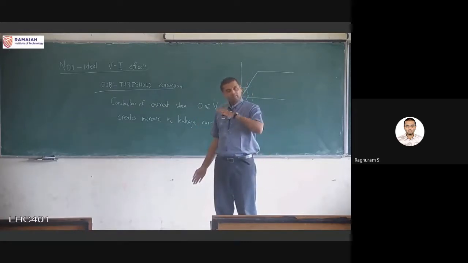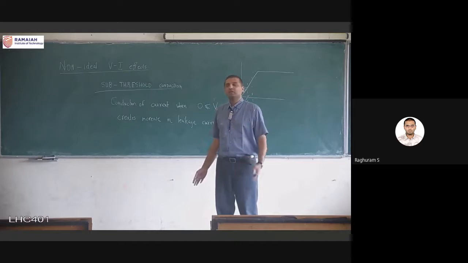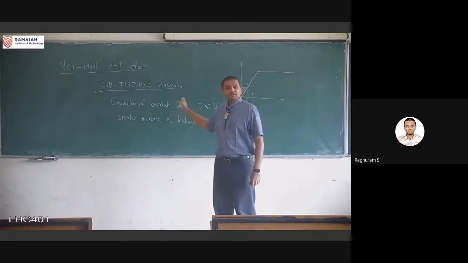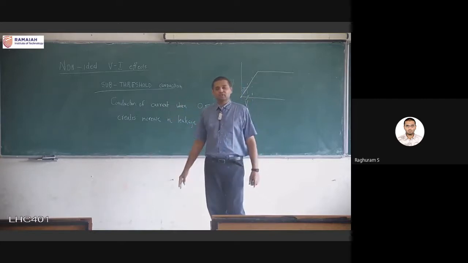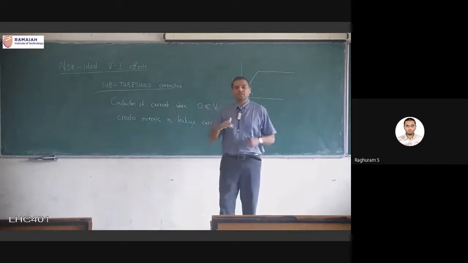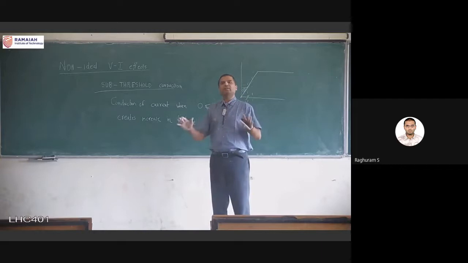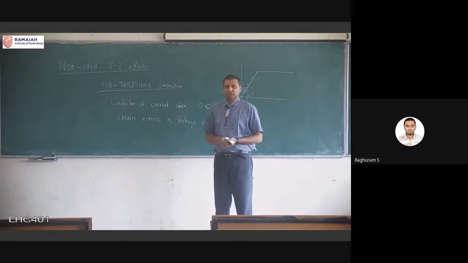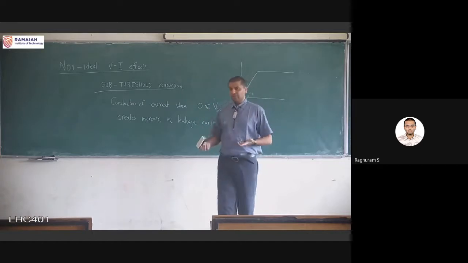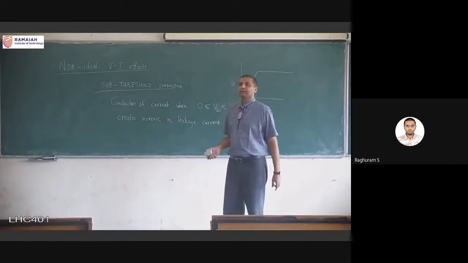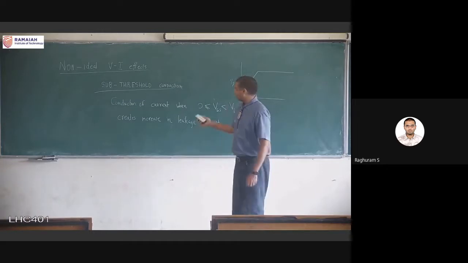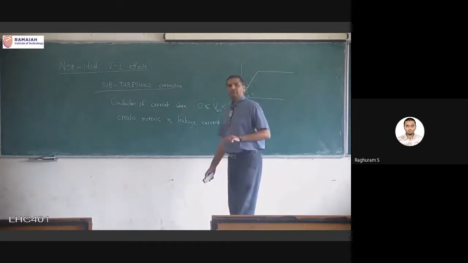So there are complete designs nowadays, especially not a microprocessor. There is no microprocessor that is designed in the sub-threshold region, but there are systems, there are designs that are completely operating only in the sub-threshold region. They are designed to operate in the sub-threshold region. So this is, of course, a non-ideal effect, but people have taken advantage of this and they have designed circuits also. Okay, so this is one non-ideal effect that was not covered in the slide.